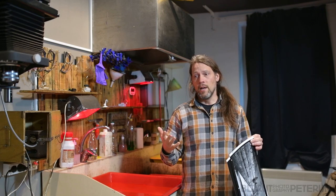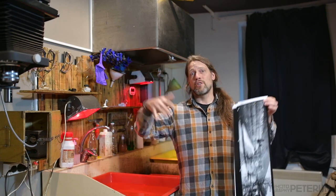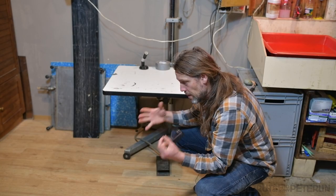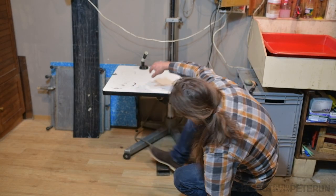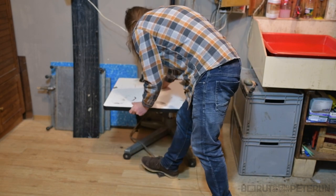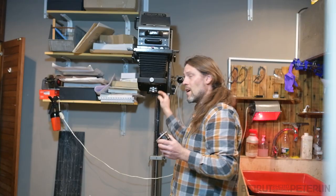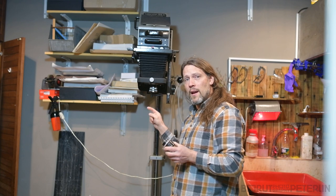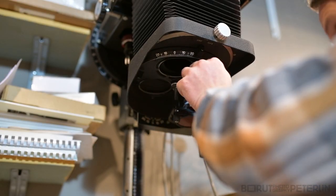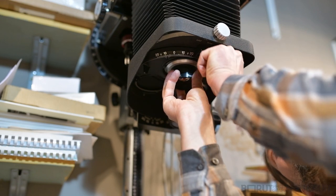So it's not that much. So the grain is barely visible. So my plan is to make, like, oh shit, a bigger enlargement. Let's see. Furthermore, instead of the 210, I will put inside a 150 millimeter lens, so the blow up will be bigger.